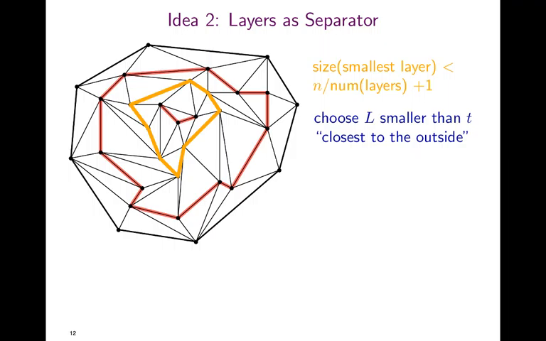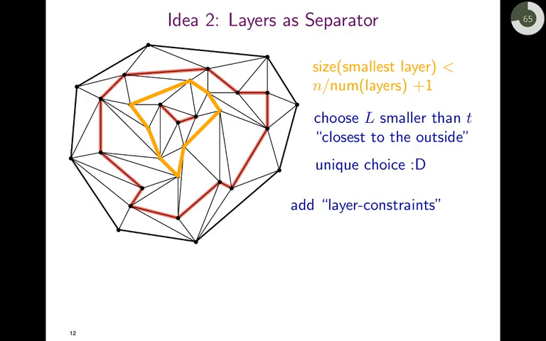And so to make this choice unique, we choose the first layer starting from the outside. So we check the first layer, okay, this is big, and the second layer, okay, they're already small, so we take it. And this makes a unique choice. And then we have to be careful because now we choose this, and we want to count all these triangulations in here and the triangulations in there. But for the inner we don't really care what happens, but for the outer we want to make sure that really this was the first small layer. So we have to add layer constraints which basically say we guess the size of these layers, and they must be large.